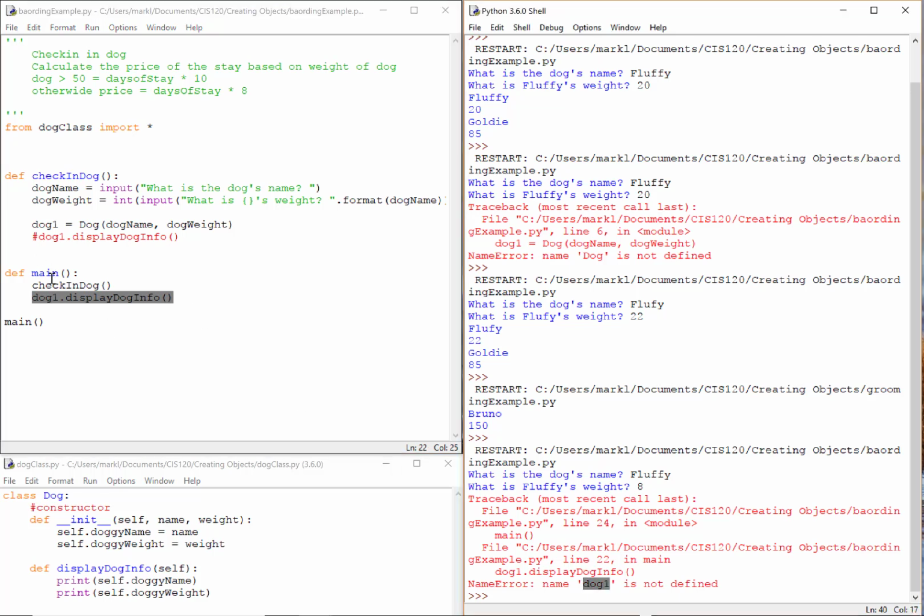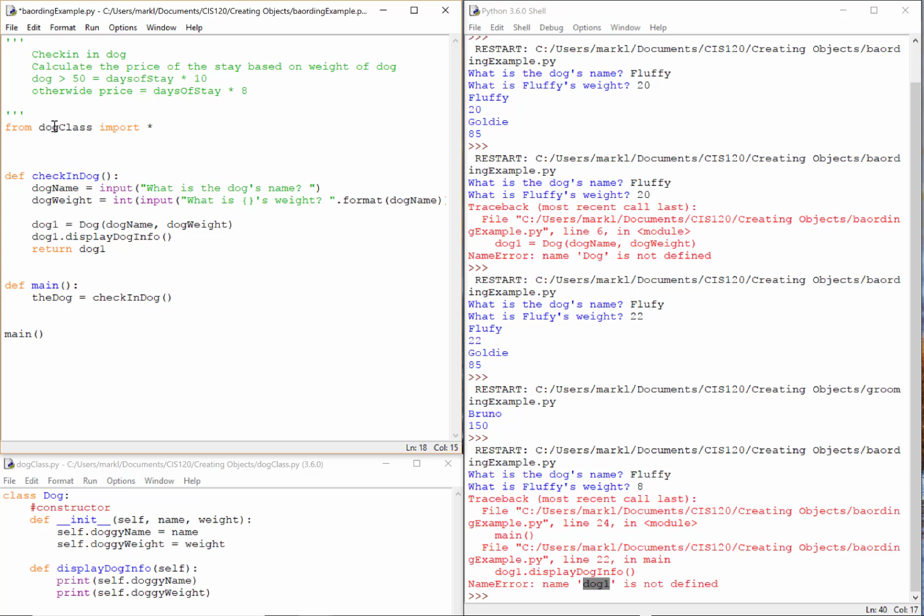And so when we try to run this method, we get dog1 not found. Let me print this back out and get rid of this bad line here. When we call this method, we're going to return the object of the dog.